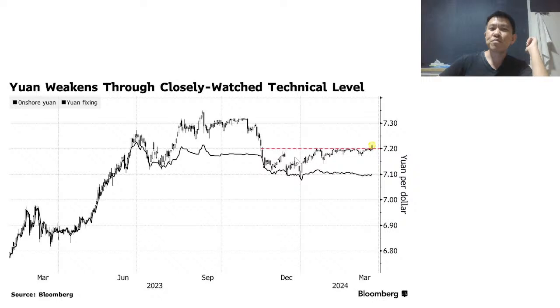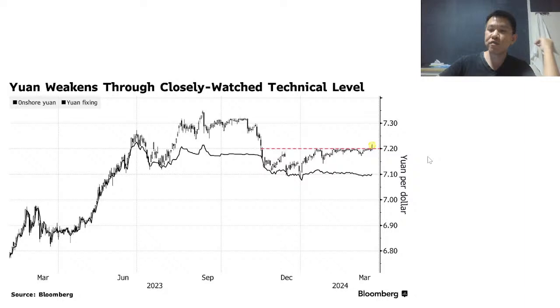So what happens is, for example, you saw that it went to 7.3, and here. When it usually goes out of range, what the central bank will do is sell dollars to push the offshore yuan back within the range, so it can trade within the up or down range. But now you see mostly it's above. It trades above. It means that it's very weak overseas or due to the strong US dollar. But usually long term, it is in line, or the central bank is strong enough to control the rate. Also, totally it feels like the Chinese central bank lost control or it went out of the range. That's why the market was fearful.